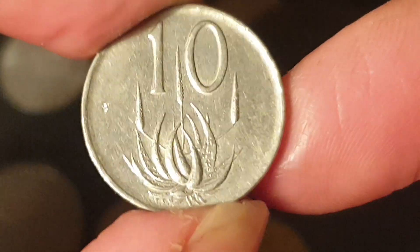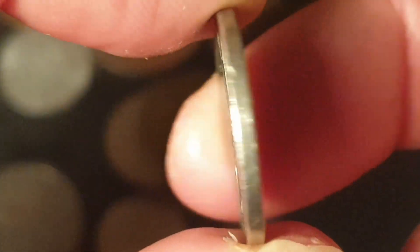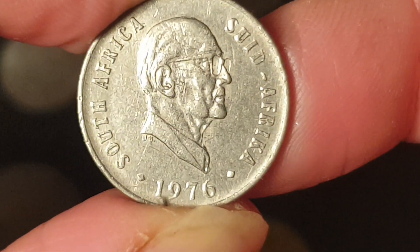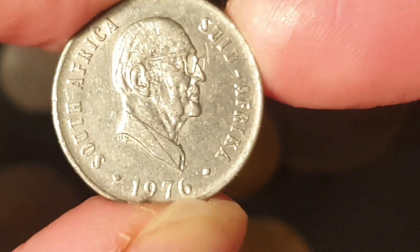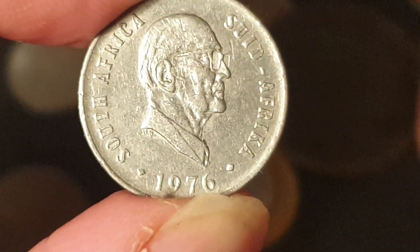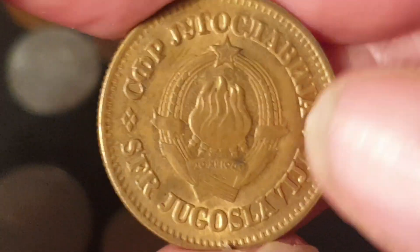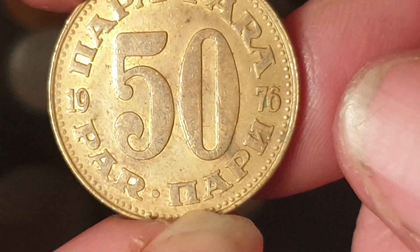A former coin of South Africa — it has some plants on it, looks like an aloe vera family plant. On the other side there's one of the former presidents from 1976, though I can't remember his name. It's a commemorative coin, because in the 1970s they also issued coins with a coat of arms. I'll look up the exact mintage to see if it's rare, but in that condition probably worth about a dollar.